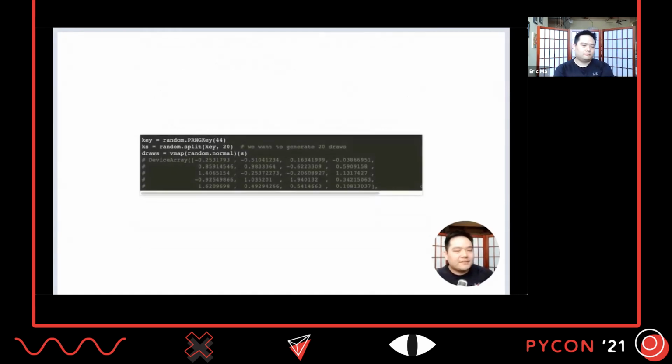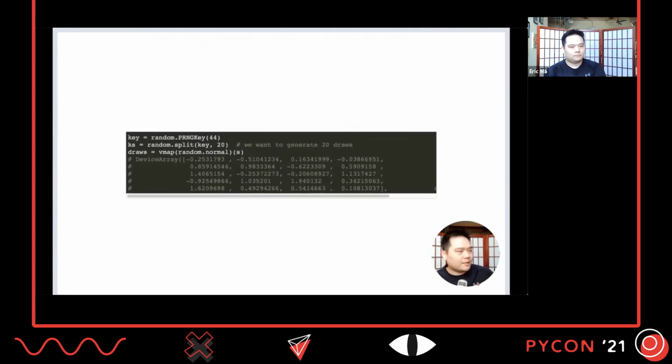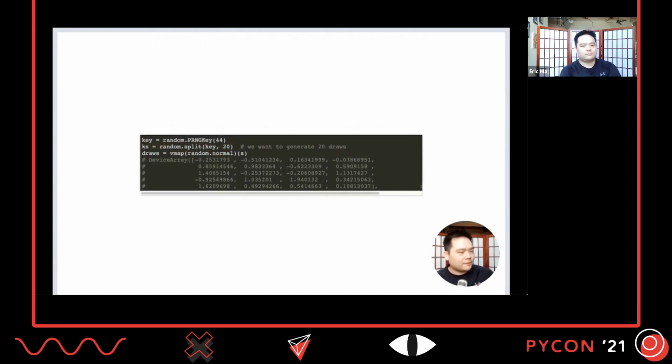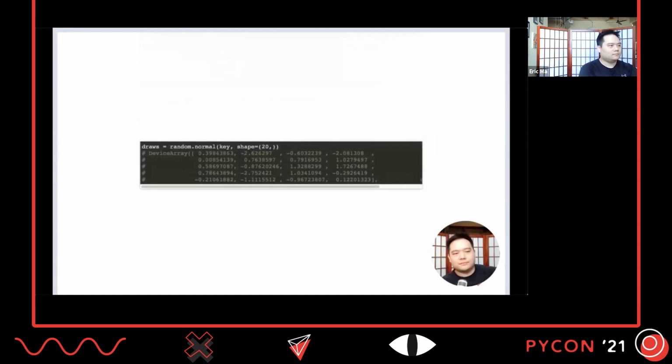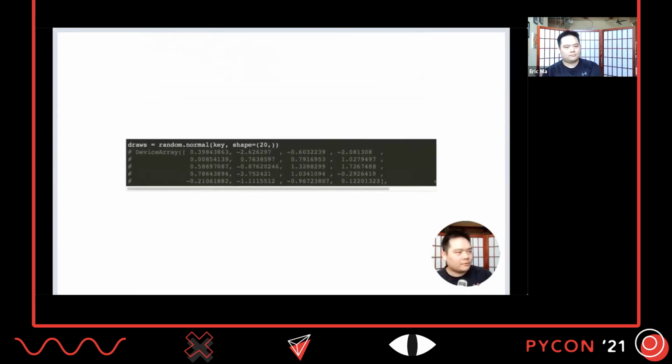The first way leverages what we've learned before, which is to create 20 keys by taking the original master key and splitting it 20 ways, and then vmapping our random number generator function across each key. Of course, the simpler way to do this is to explicitly specify the shape of the random number draws that we're interested in obtaining.